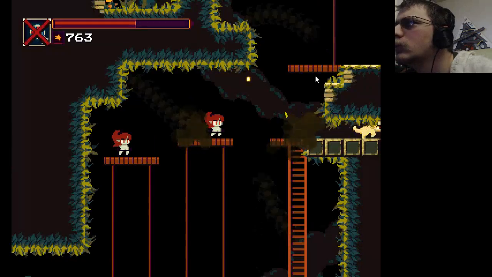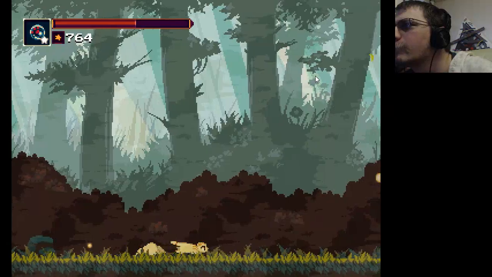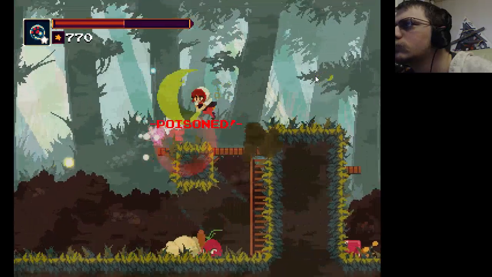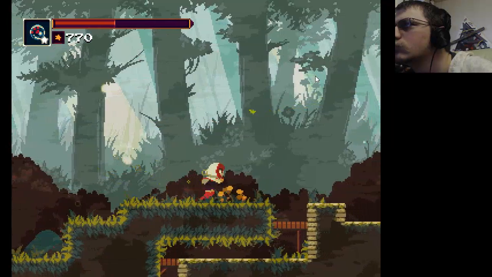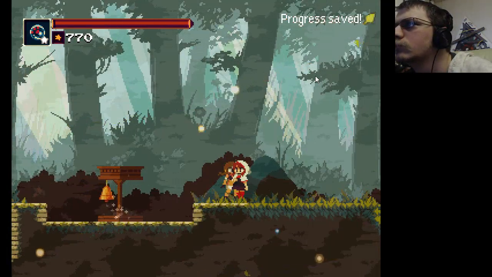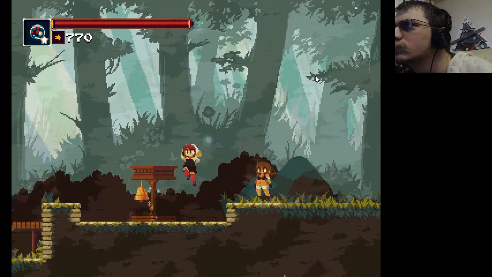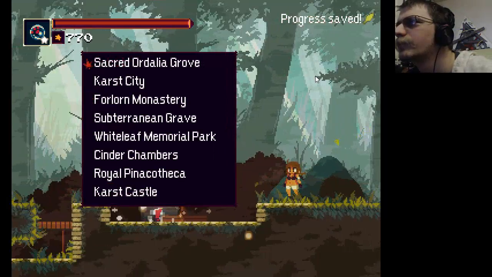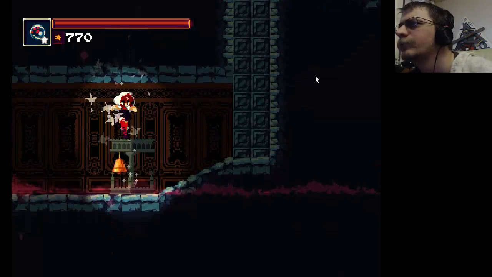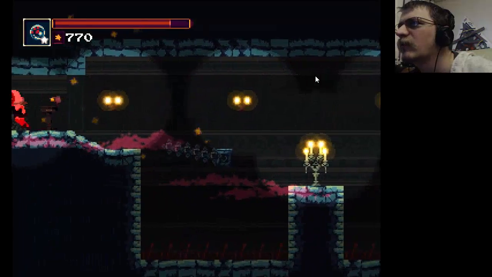If you're coming through here to backtrack, you can use that as a shortcut. Say at this current point in the match. Wow, really? This is the only Karst Castle teleportation point? Glad we got it then. Jesus. Thank you, Air Dash, for saving my ass.